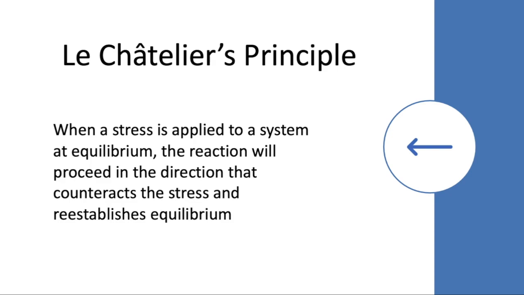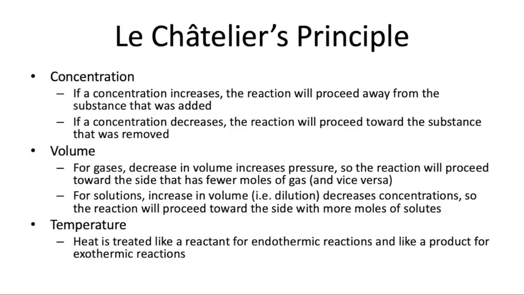And related to equilibrium, we have this principle that is called Le Chatelier's principle. And it says that when a stress is applied to a system at equilibrium, the reaction proceeds in the direction that counteracts the stress and reestablishes equilibrium. If you remember learning about the reaction quotient, Q, and how you would compare Q to K, Le Chatelier's principle is just a sort of qualitative way of thinking about the same things.